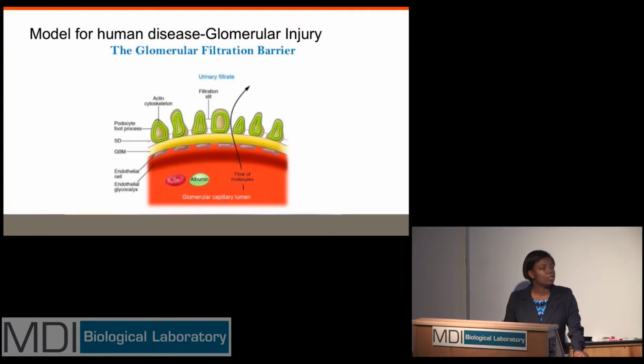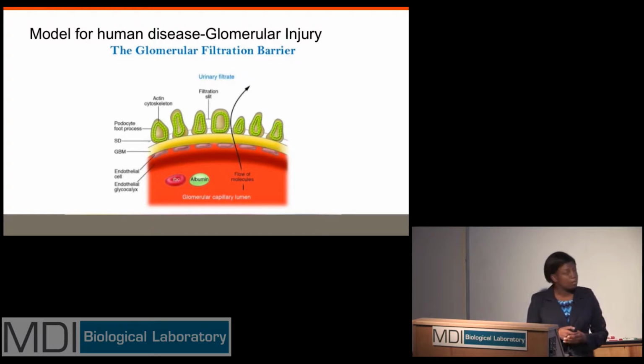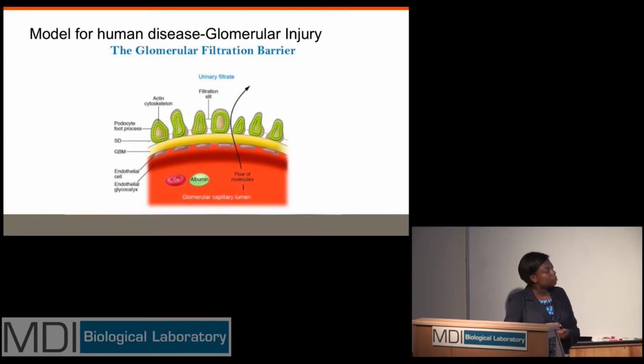So in the HoloLab, we use the zebrafish to model glomerular injury. And the glomerulus is located in the kidney. It has 3 layers: the endothelial layer, the basement membrane layer, and the podocyte. The podocytes contain foot processes that interdigitate with one another and are anchored by actin filaments. And the interdigitation leaves a space known as the filtration slit diaphragm, and molecules are able to filter through the kidney from the endothelial layer through the basement membrane and then through the podocyte filtration slit diaphragm. And if there's an anomaly in any of these 3 layers, it could lead to necessary proteins being excreted through the body through the urine, which is called proteinuria.